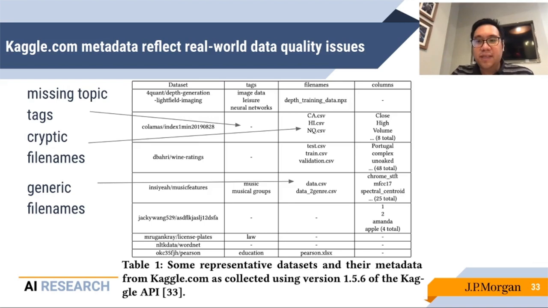Now, if you look at the details of what you can scrape from the public API, you see many indicative examples of data quality issues that we see in real life as well. In particular, we see missing topic labels. For example, this particular data set has no subject label, which is why we are embarking on this problem to begin with, but also that the features are not necessarily very indicative or semantically meaningful. Like, what does nq.csv really mean? We're not really sure. Things like close, high, and volume, okay, these are very suggestive. These are probably something about finance, but we're not sure what these are. And data.csv, test.csv, train.csv, these are completely not semantically meaningful. They're just very, very generic. Nevertheless, we will try to make the most of what we're seeing. One of the things we will do is regularize the problems to throw away some of these uninformative features and try to focus on what's left behind that looks like it has some sort of predictive content.